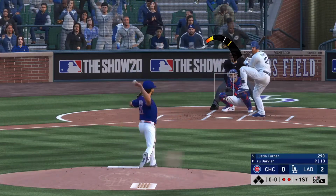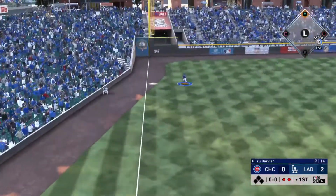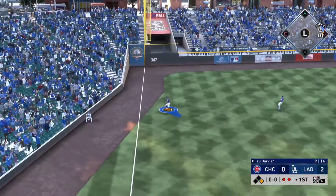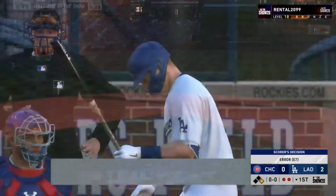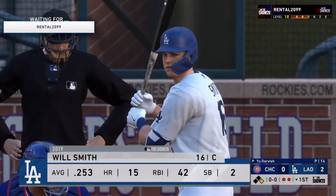At the plate, Justin Turner. Fly ball right down the line and left. Left fielder is on the move. He's there. Oh, but he can't hold on. And they're going to hold him to a single here as they do a nice job of getting it back in quickly. Runner at first following the error.